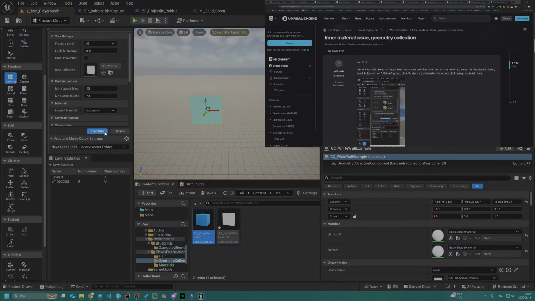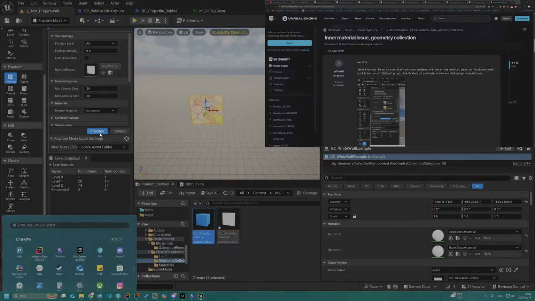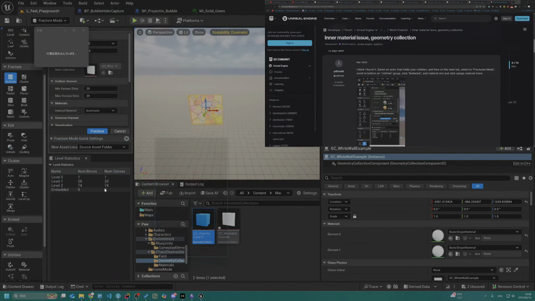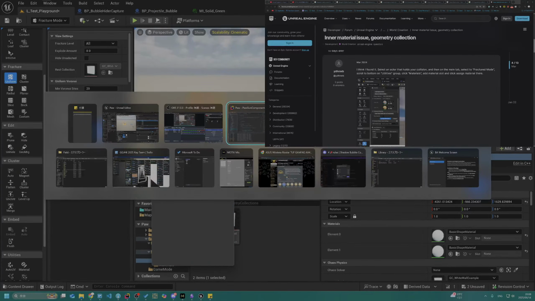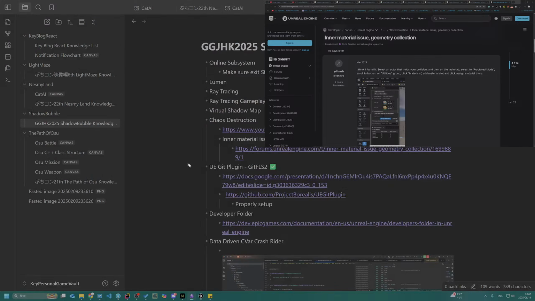Uniform fracture and fracture, right? And fracture and fracture. Control Shift D to deselect all. Oh, that's a nice one. I want to mark it down, I think it's for the Unreal UE tips.